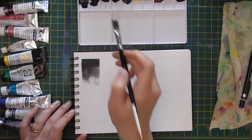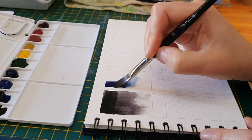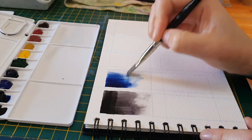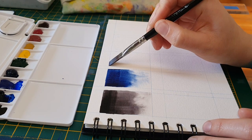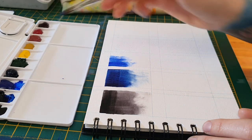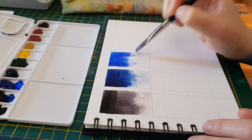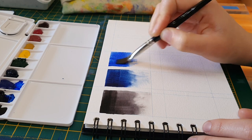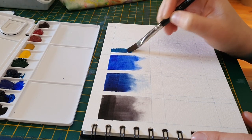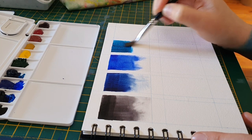Next we have M. Graham's Anthraquinone Blue, my new favorite deep blue. It mixes so beautifully with everything and I can use it for really, really rich dark values. Next we have Schmincke's Ultramarine Finest, which is the smoother, less granulated version of Ultramarine. It's a really beautiful bright blue that is basically a staple of my blues. It's wonderful for skies, oceans, shadows, really everything. And the final blue in the lineup is Schmincke's Helio Turquoise, which is a vivid phthalo blue that is really wonderful for mixing bright turquoise blues and greens.